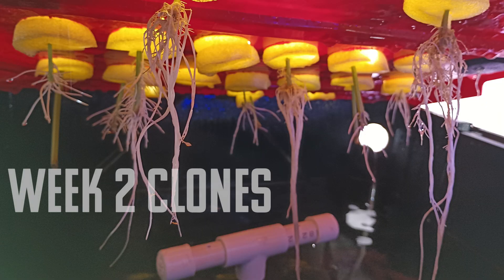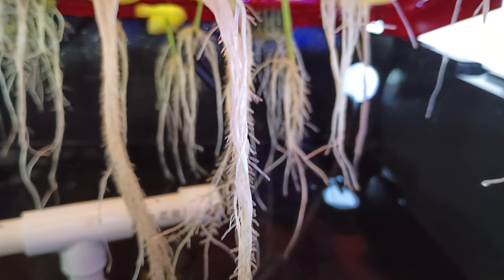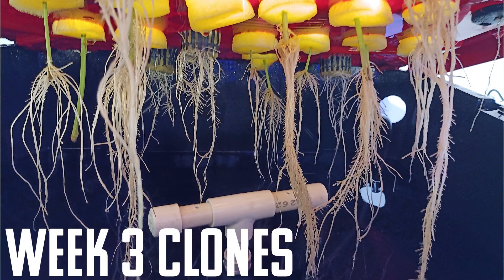These are clones that I did in this garden — it works exceptionally well for cloning. You can see those beautiful aeroponic hairy roots from the low-pressure aeroponic environment. These are week-three clones, and they are just growing so well. You can grow a lot of lettuce, herbs, anything with shallow roots really well in these gardens, and they also work great for cloning. If plants don't have shallow roots and they end up going down into the deep water culture, that's fine too, as long as you keep the roots away from the pump.